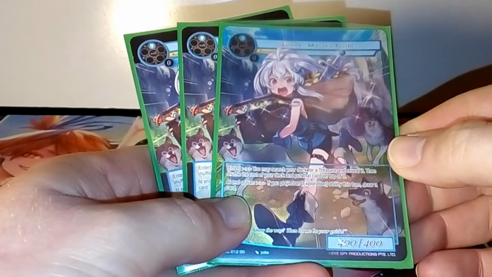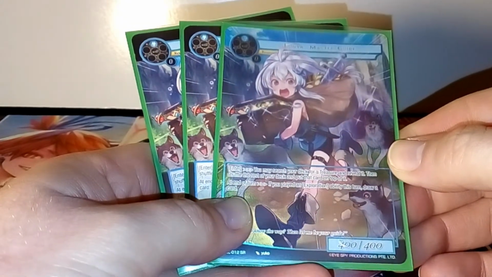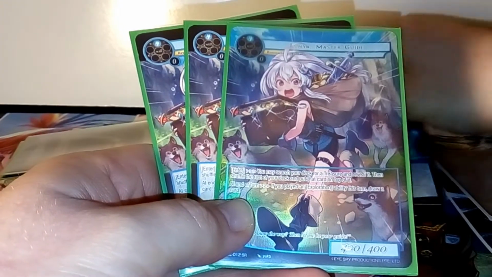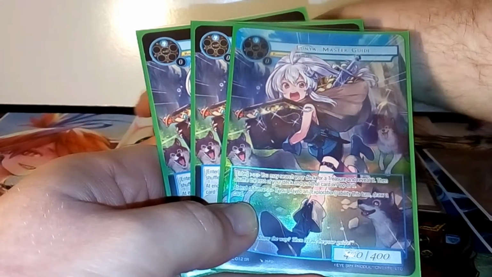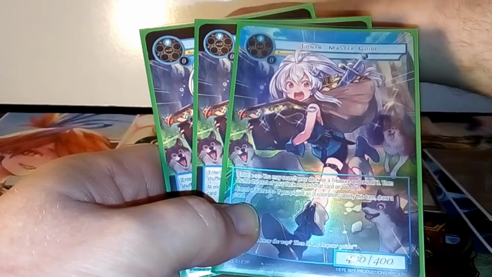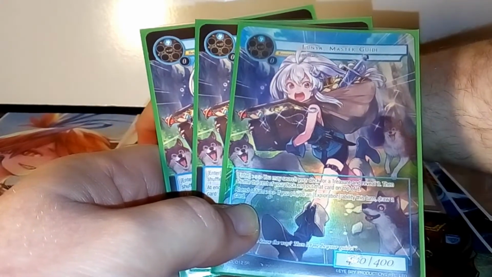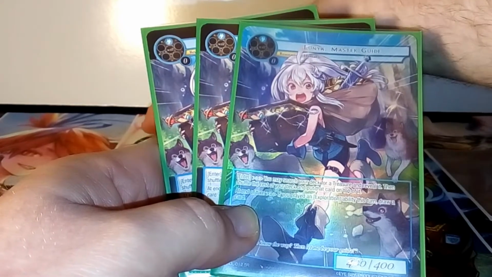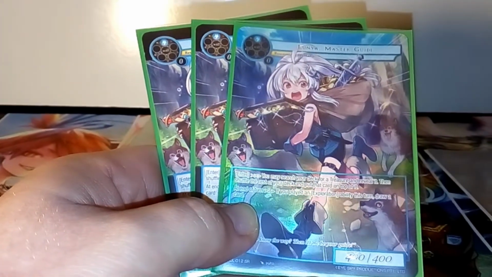Cost 1, enter. You may search your deck for a treasure and reveal it, then put it on the top of your deck. So basically it works a bit like Kiki, except, well, actually it's not like Kiki, it doesn't give you more chances at it. What it does is it secures you the exact ones you need whenever you need them, so you can play to the board.